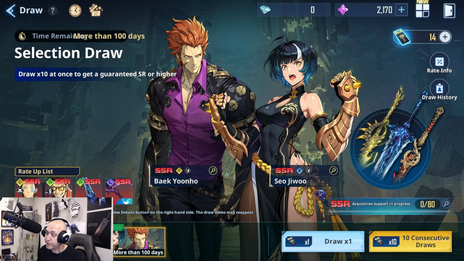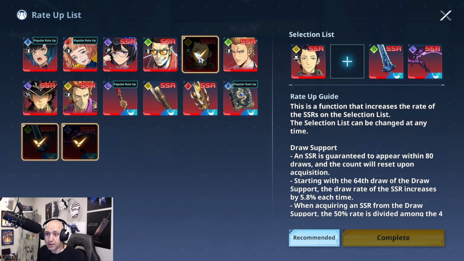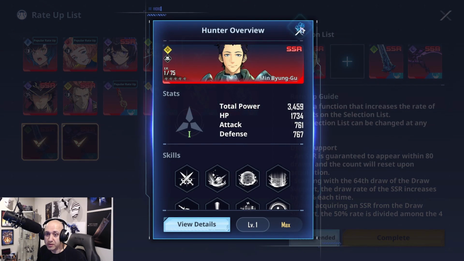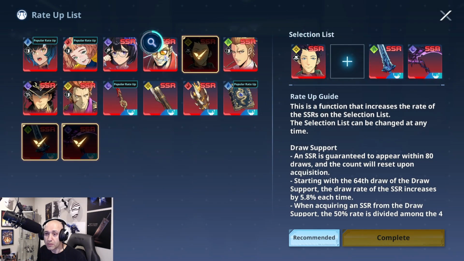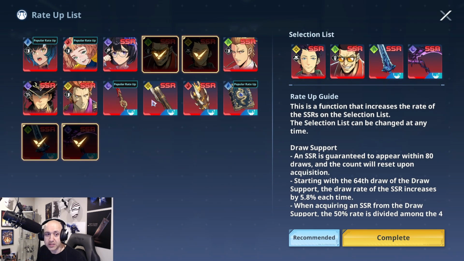So you can choose if you want a healer, DPS, or weapons. I chose the following units, okay? You guys can see here who I chose. So this is one of my units here. I chose Min, Byung-gu, and Dongsu. So I chose those 2 units, plus I chose 2 weapons.